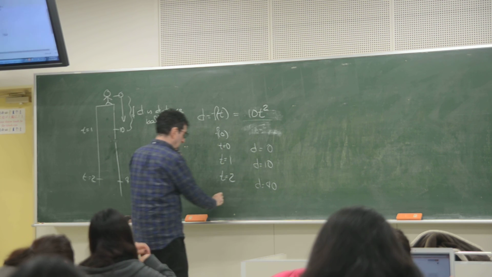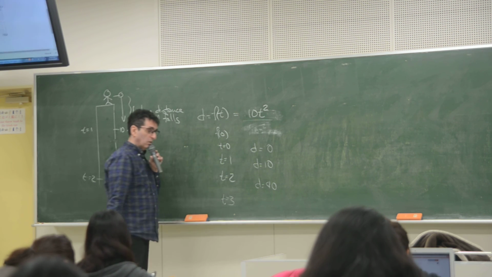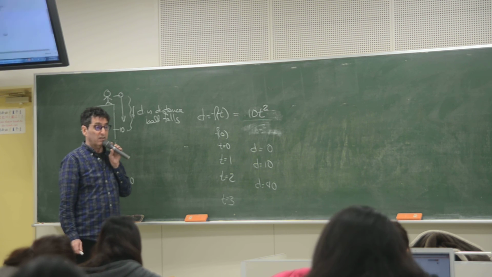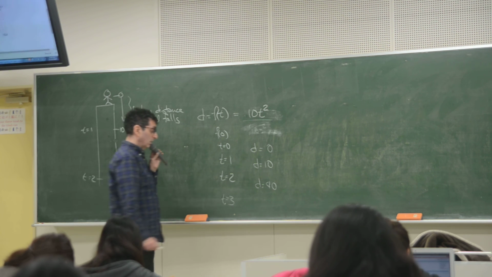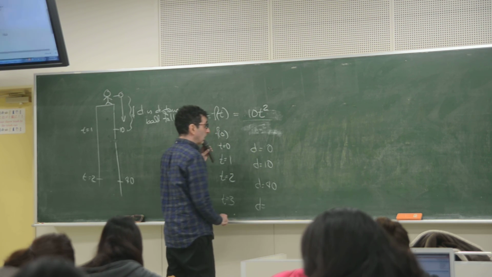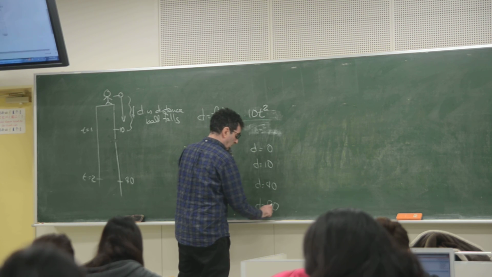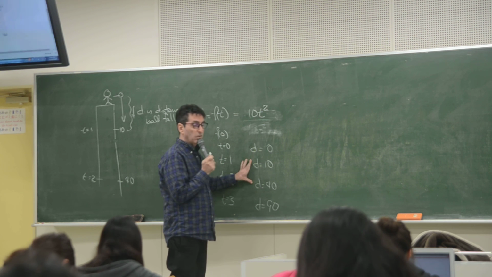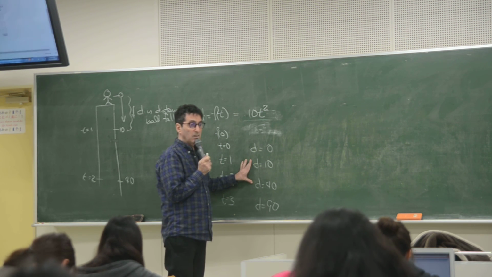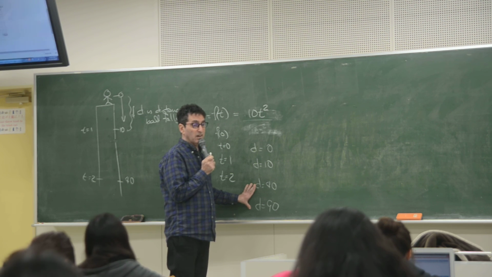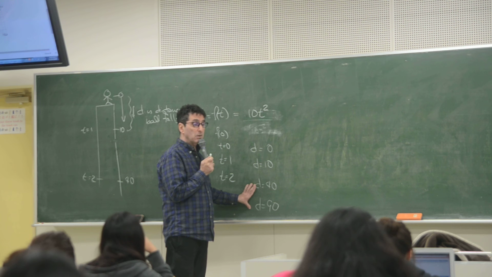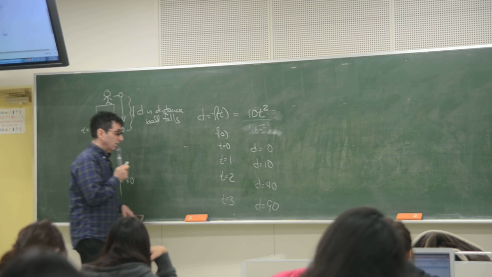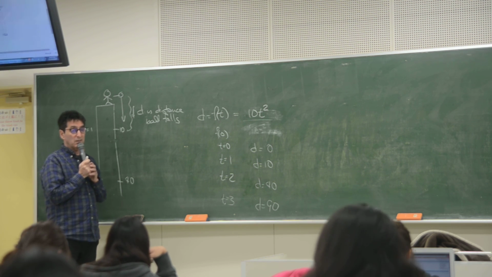Okay, and let's just do one more. If t equals 3, where is it, according to that formula? If that formula was correct, which it actually isn't, but if it was, it would give us d is equal to 90. So how far did it fall in the first second? 10 meters. How far did it fall during the second second? 30 meters. How far did it fall in the third second? 50 meters. So it must be going faster and faster. So that makes sense. So we assume that this is correct, even though it's not.